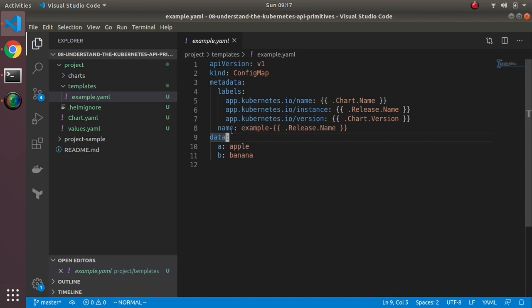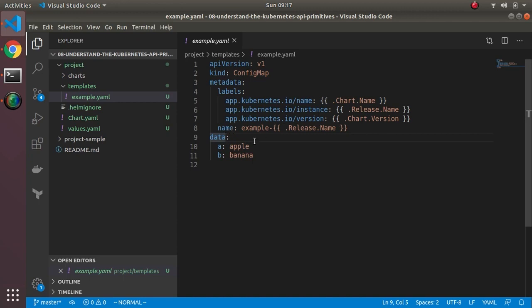That way, if I have two different revisions, my names and my objects don't collide. And one key here is you can't have the same name in one particular namespace; the release's name is unique. So you can't have two revisions of an application in the same namespace that have the same name.